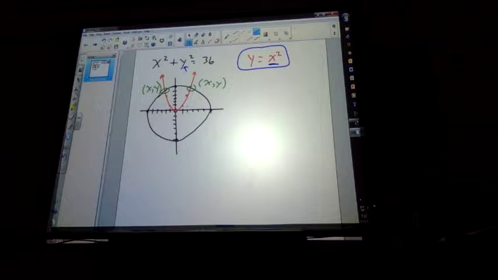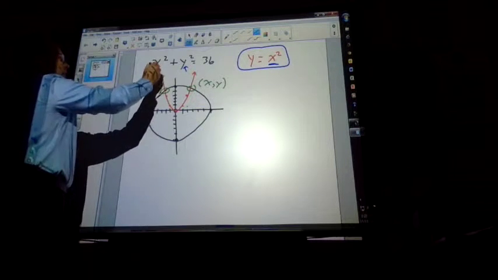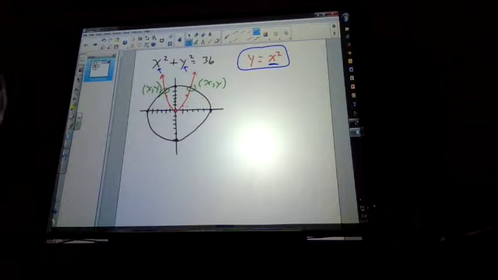What do you think? Is there another way I can do that too, though? I like what you're saying. I think you're on the right idea. Or is there another way I can do it too? Put y in for x squared. So plug y in for that. Okay. I think both are legitimate. Which would be the better way to do it?